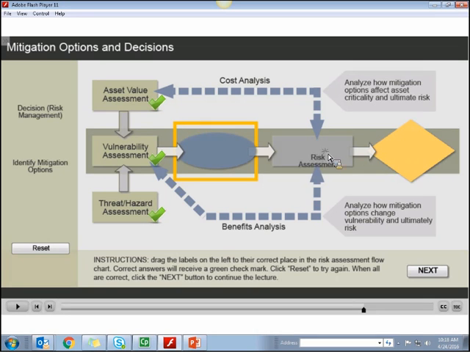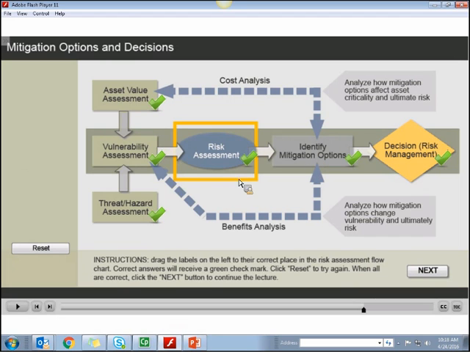I'm going to put my risk assessment, of course, here. Risk management here. And my identify and mitigation options. And now if I were to hit reset again, it looks like nothing happens. And actually it has. So everything is listed here, but they're all hidden. And it reveals my complete chart. So that's how I did it.